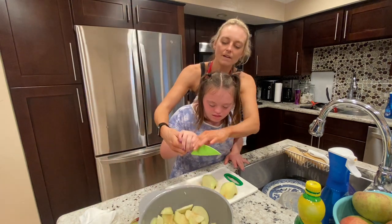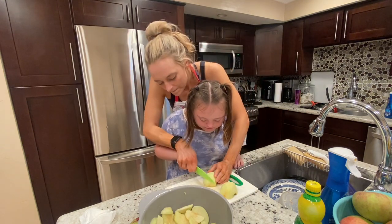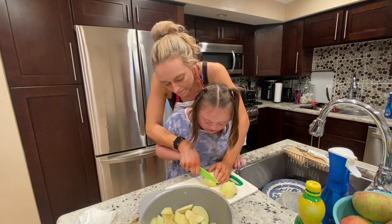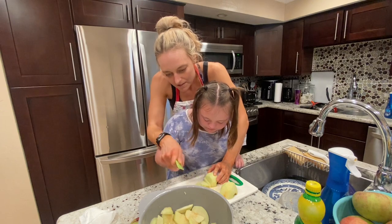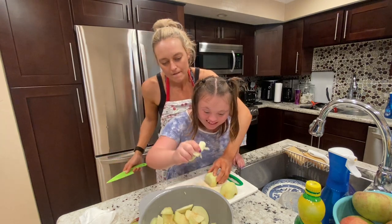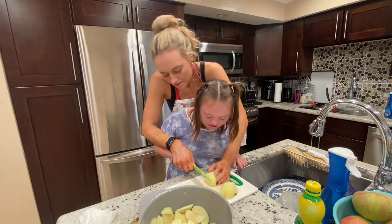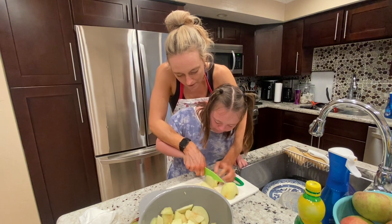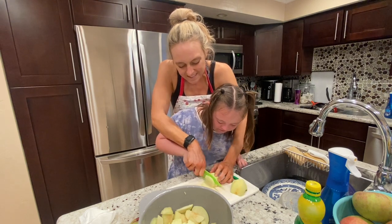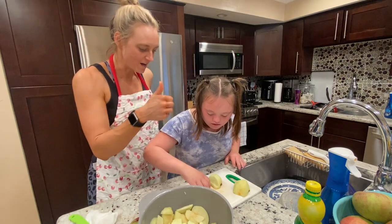You ready? Careful, because it's still sharp, okay? Gentle, and you gotta go slow. Okay, now put this in there. Only a couple more, and then we're gonna do something else, because we gotta go slow, and we don't wanna cut Mommy or Autumn. Put it in. Good job.